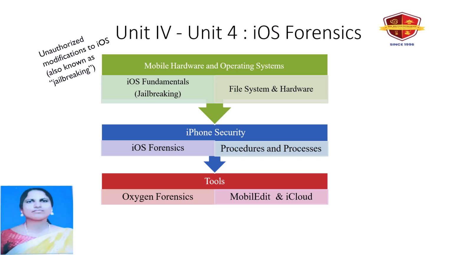And in the file system and hardware, iOS uses a sandboxed file system. Data is stored in app containers, system logs, and SQLite databases. Hardware encryption plays a major role in data protection, so we see how data is protected on iOS devices. These major concepts come under the topic of mobile hardware and operating system.